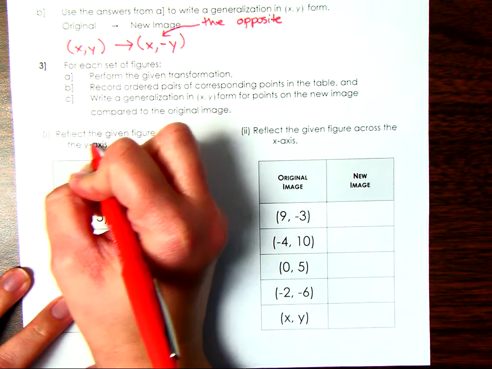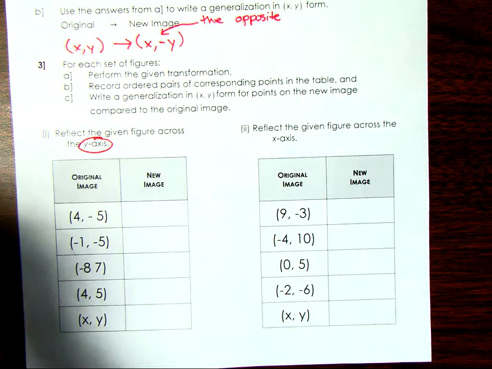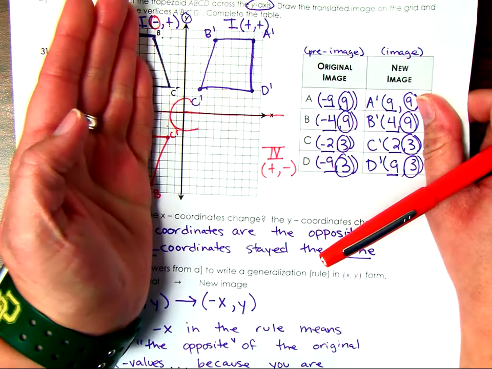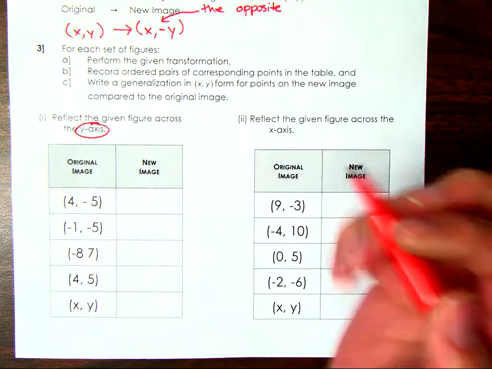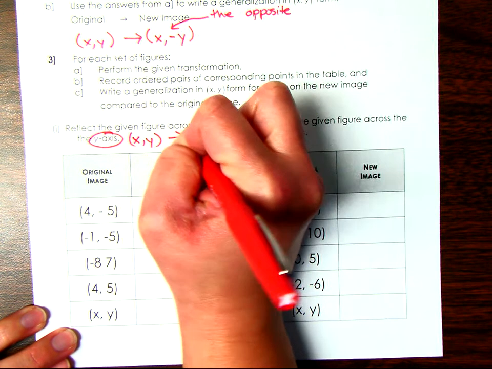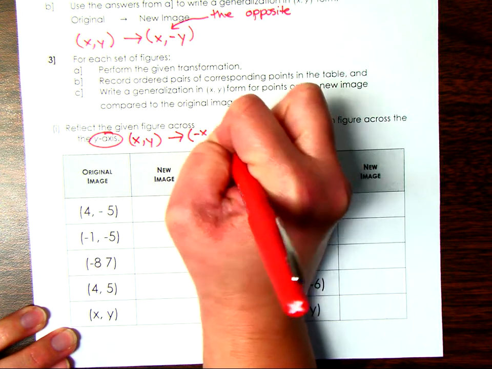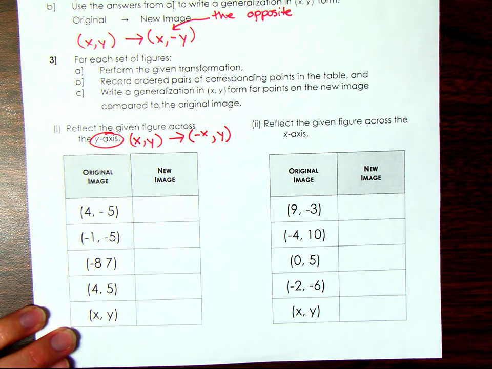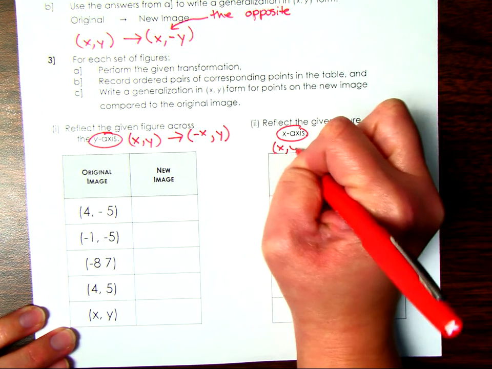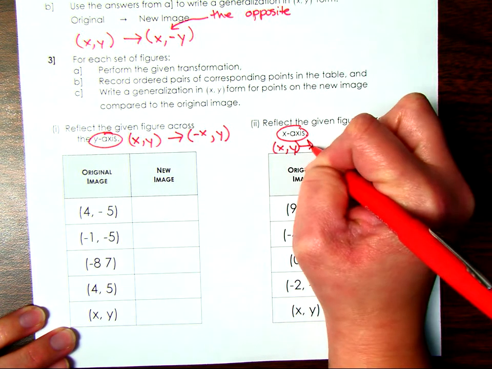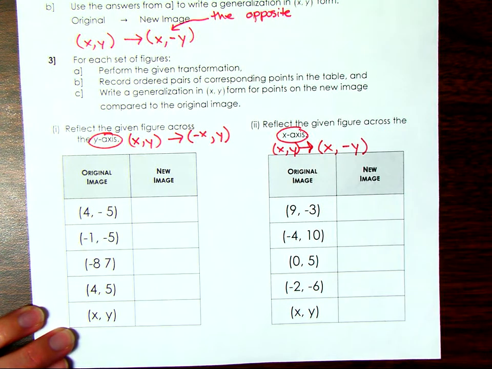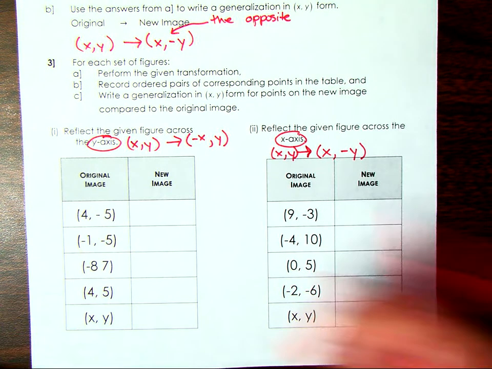So here's the thing again. If you reflect across the y, right here, then the y's stay the same. If you're reflecting across the y, you're staying at the same height. So that means that my rule is my y's stay the same, then the x's change. Okay? If you're reflecting across the y, the y's stay the same. If you're reflecting across the x, then that means, sorry, that arrow got messed up, that means your x stays the same and your y's are the opposite. Okay? That's the easiest way to remember it, but you can actually see with the picture.